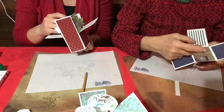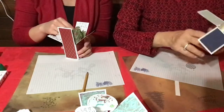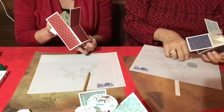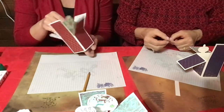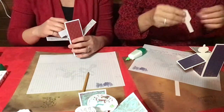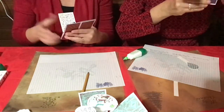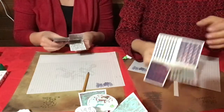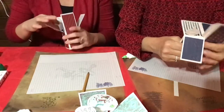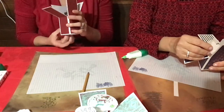Okay, I think I'm getting there with my design here. I'm going to put that right here on this side. My first one is going to be my little one, and I put that in the one corner. And then the wish is going to go, I'm just going to glue the bottom of that and then decide how I'm going to put that. I'm going to put that lower also. You can also sandwich it while you glue it. That sandwiching procedure works really well with this box, which is wonderful, because sometimes with boxes we don't get the opportunity to do that. And then my final will be back here, which will come right there.